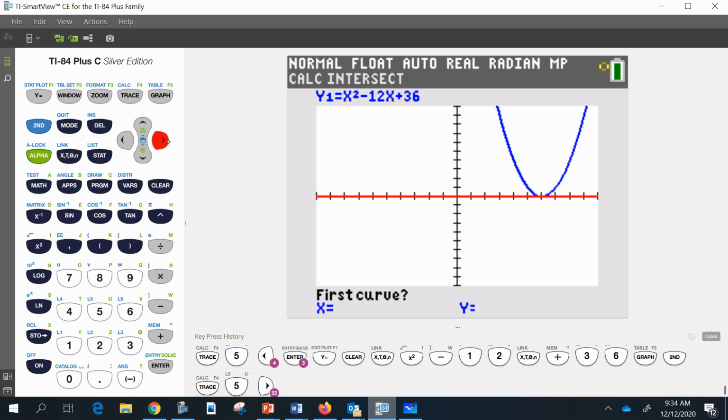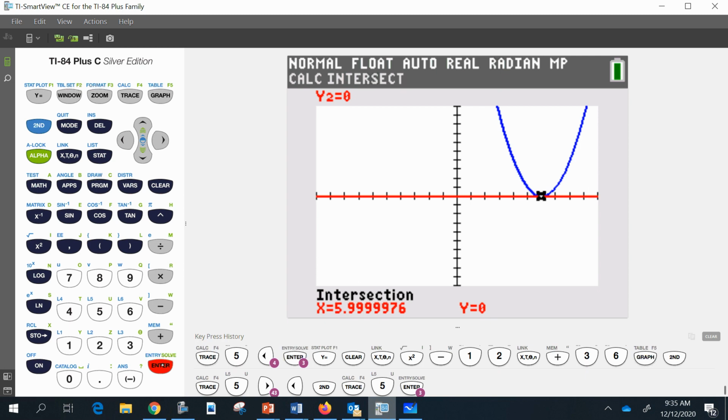And we're going to repeat those steps. And my calculator is painfully slow right here. And when you're ready, you're going to hit second trace, and we'll hit enter, enter, enter. Okay? Second trace, intersect, enter, enter, enter. And in this case, we see that the solution is 5.9999976. Now, this is another interesting thing we need to talk about. Your calculator is using an approximation technique. Okay? So the answer is actually x equals 6.